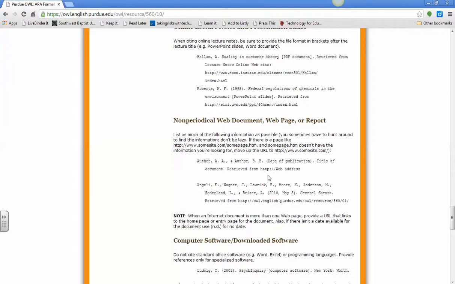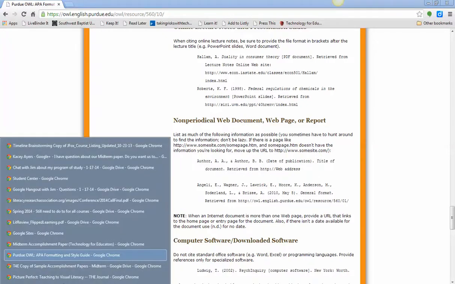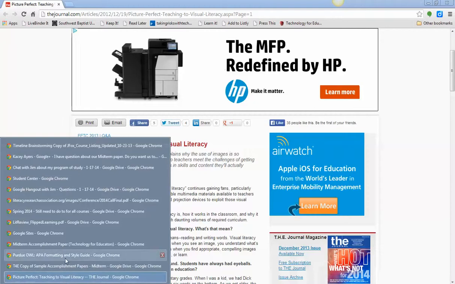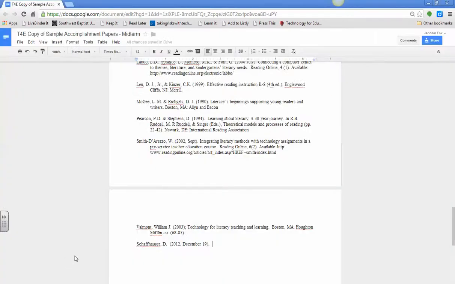Go back over now to our title, and it's called Picture Perfect: Teaching to Visual Literacy, and this colon is what I was talking about. So Picture Perfect, back over on my document, Picture Perfect, no capitalizing on perfect, colon, and then I will capitalize the very first word after the colon. So it's Teaching to visual literacy, okay? So pay attention to that.